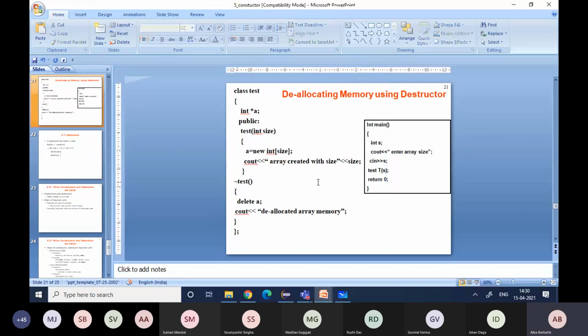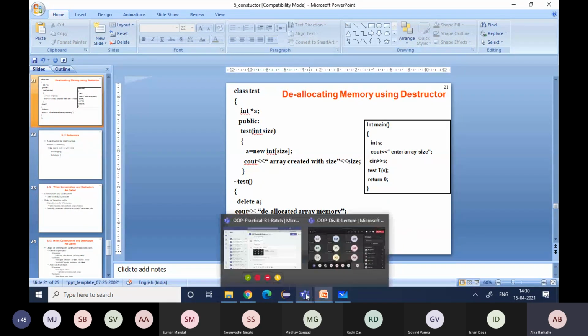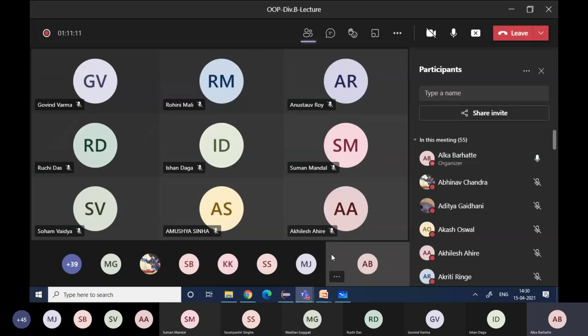So that's all about constructor and destructor. We have also used the same concept in our third program, so that might have cleared the concept of constructor.